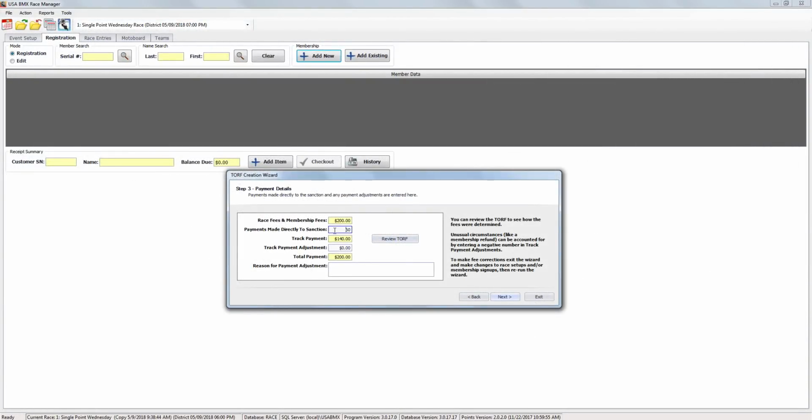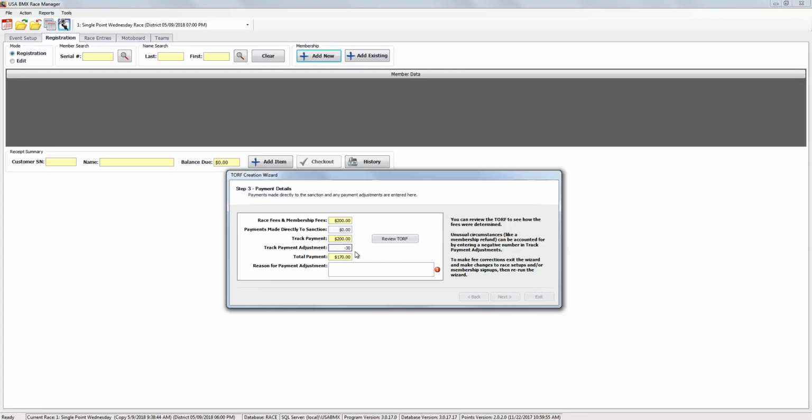And then, of course, the last part to account for, we'll take that back out, is if you happen to end up with a test membership on the screen or you had to push a renewal through that ended up not paying and you're not turning that in, you can make those adjustments because those fees are going to get into this TORF and you would need to remove them. So in that case, we will say one of those memberships today. We'll take off, sorry, you need to do a negative number to take anything off.